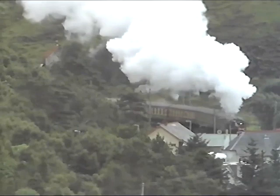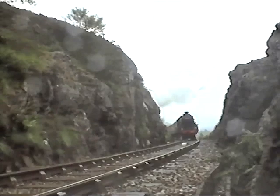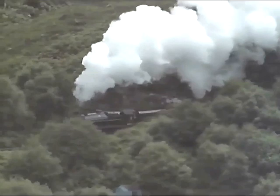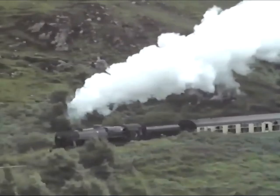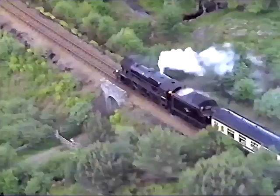An almost forgotten kind of scotch mist has come back to the glens after 20 years of silence. Most people would think you were mad if you told them there was still a regular mainline steam service on British Rail. But for the last two summers, the diesels on the West Highland line from Fort William to Mallaig have been partly replaced by steam. They've even repainted the coaches their old pre-war colours, cream and green. And just for a while, history has gone into reverse.